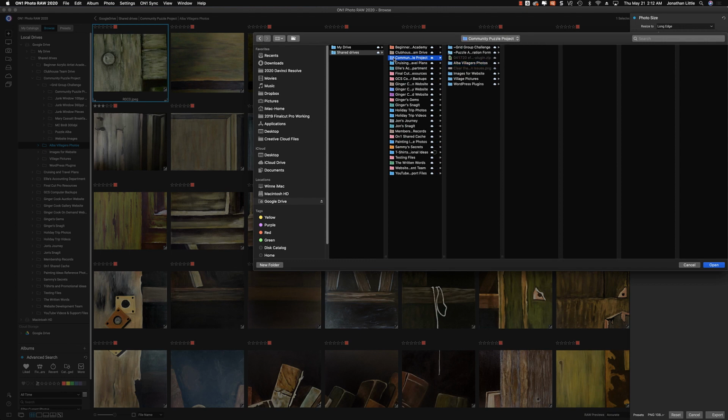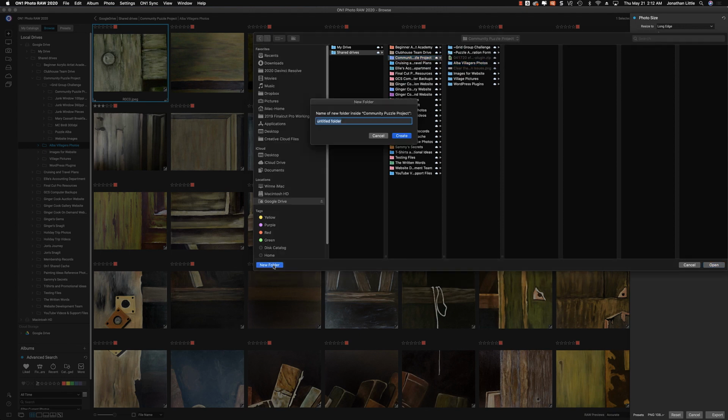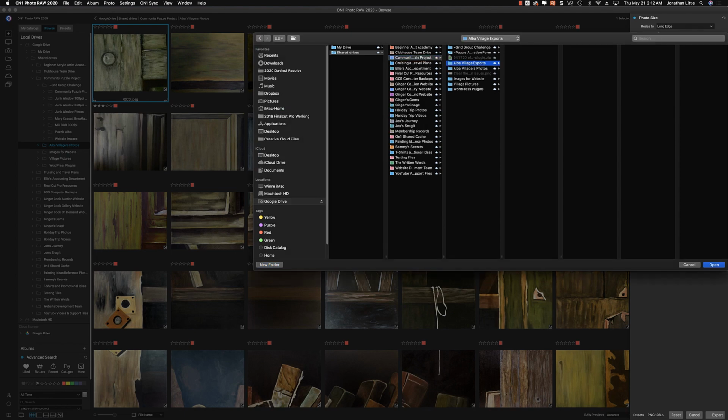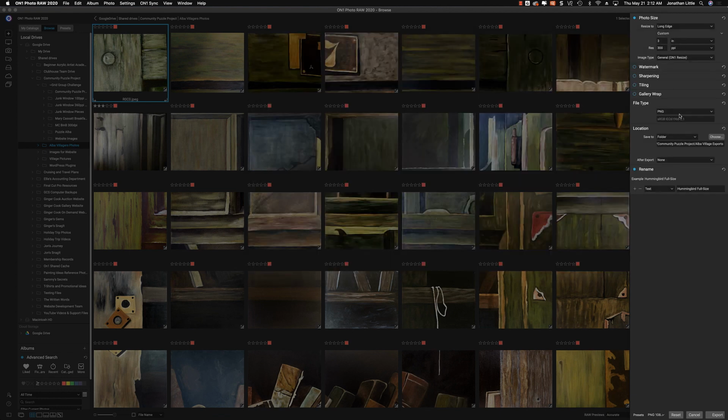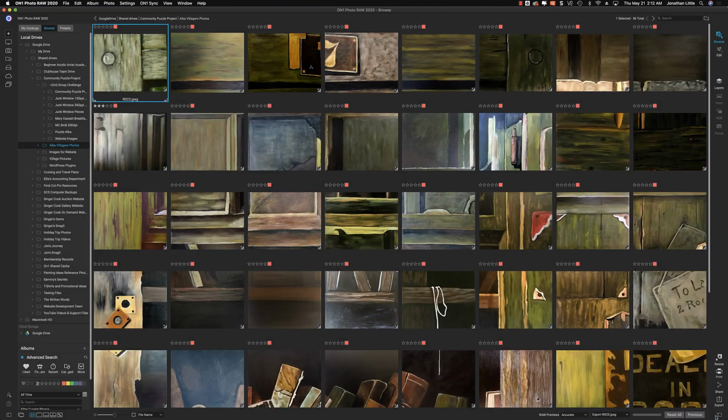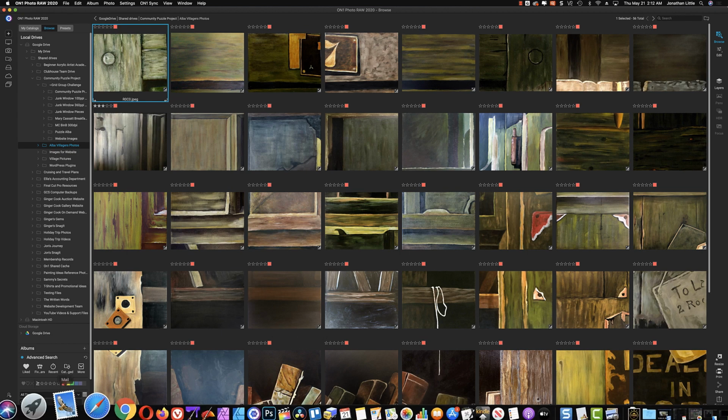And we'll call it Alba Village Exports. Okay, so we're going to put them in there, and we want it to be a PNG. That's the folder. And we've got to call it the same name that it was, so all we need to do is use the current name, because I've already named all the files what they were. So this should, theoretically, export pretty quick because it's small.